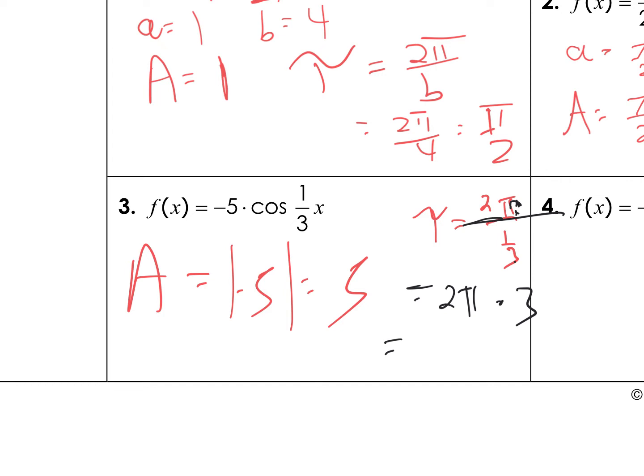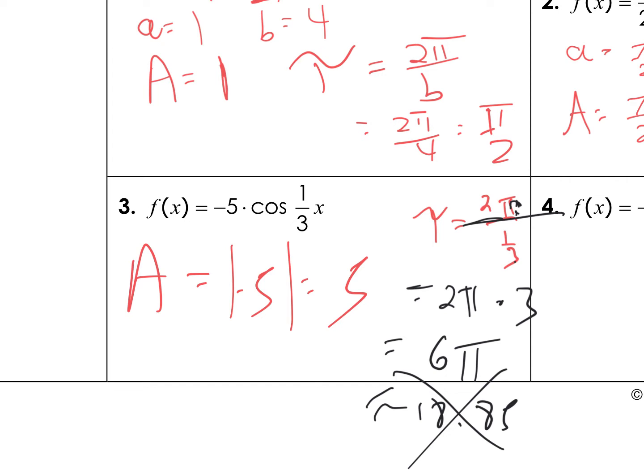What's 2 times 3? 18.84. No, I want the exact answer on my paper, no decimals rounded. 6 pi. 6 pi, thank you. Where do you guys get 18 from? 6 times 3.14 will be approximately 18.85. But I don't want that answer. I knew where it was coming from because I saw it on his calculator. But the exact answer is 6 pi.